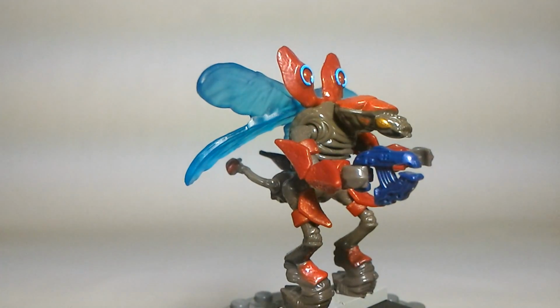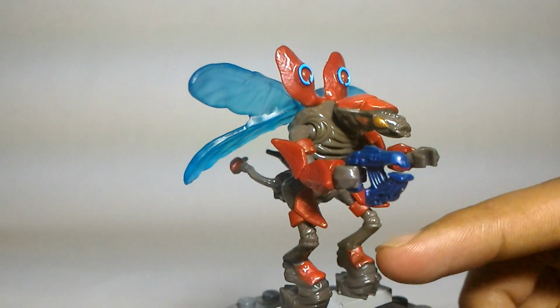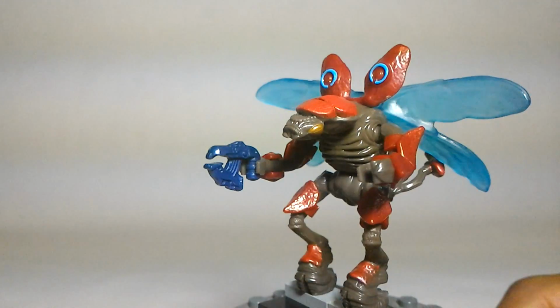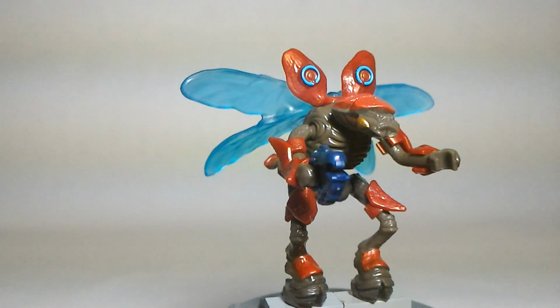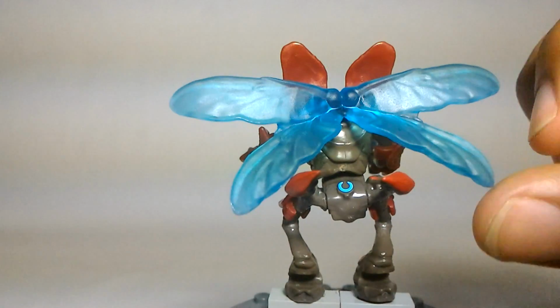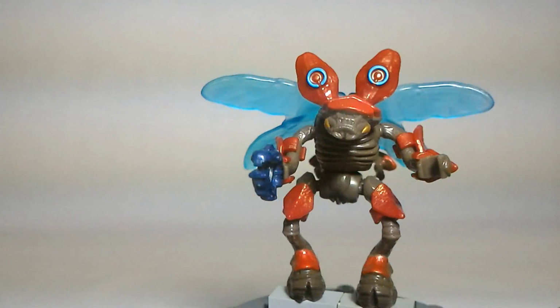We do get a bunch of paint applications on this one. On the head, we do have the red and the gold for the eyes. On the feet, we do have the extra red armor painted on to go with the rest of the armor set form here. Up top, we do get the blue rings right there to add some detail, and on the back, we do get another blue ring right here as well. Then on these tail fins, we also get some more red paint. And yeah, so that's pretty much it for this drone.